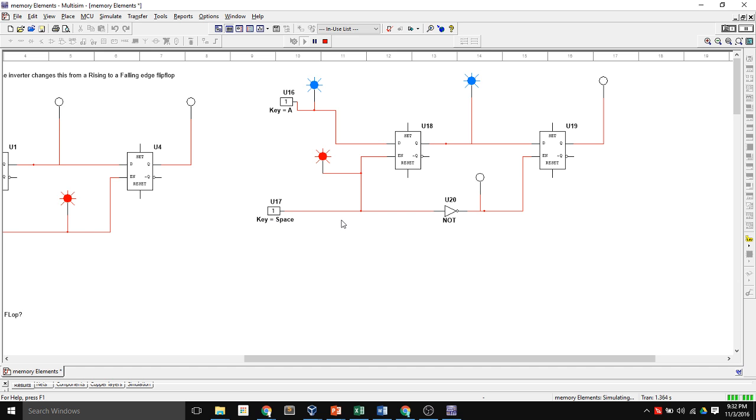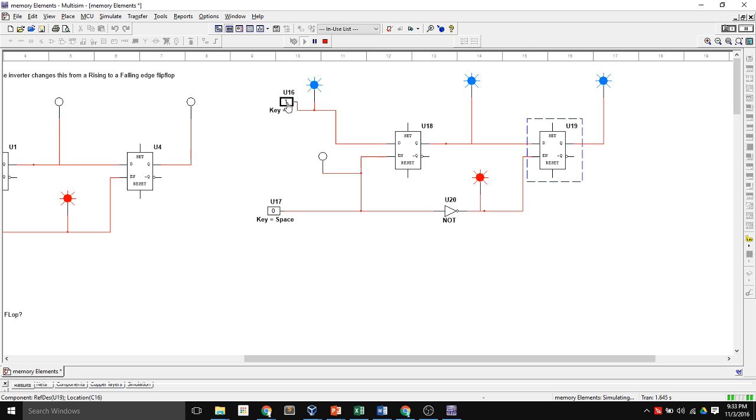And this is proven by having a 1 on the clock right now. The first latch is enabled, and this 1 is traveling to the middle. As soon as I change this to 0, it's going to turn this latch off and turn this one on, because the inverter is inverting the clock to this one as a 1. And it's going to forward this data from this D input to the Q output. So let's watch that happen.